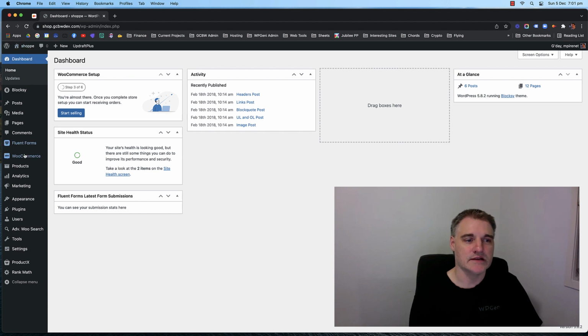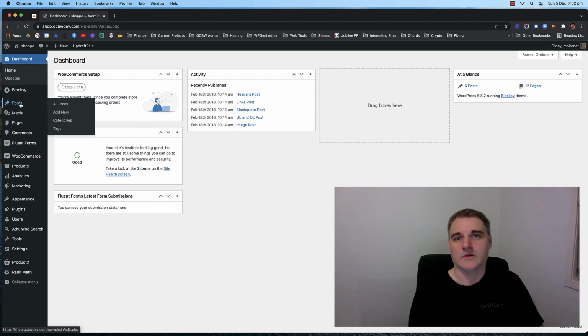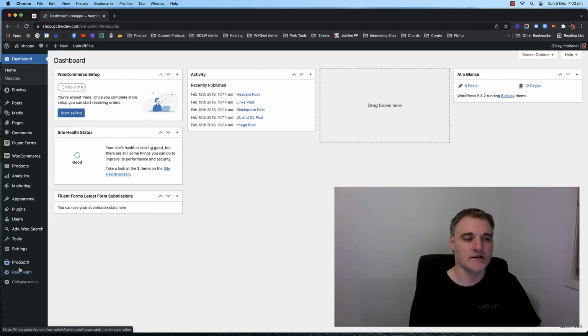As you can see down the side here is your main navigation bar, your main menu for the site. Again, I'm not going to go through everything in great detail. I'm going to get straight to the point, because I know your time is valuable, my time is valuable, and I just want to get you going as quickly as possible. So I'm not going to really explain the sidebar menu here. There are plenty of videos out there that will explain that for you, but you'll pick it up as we go along, as I go through these different options here.